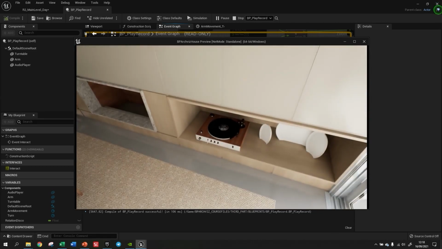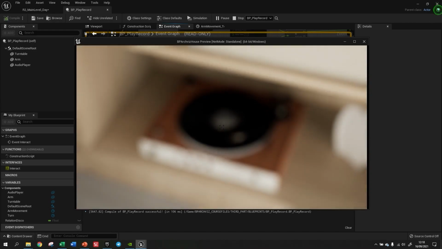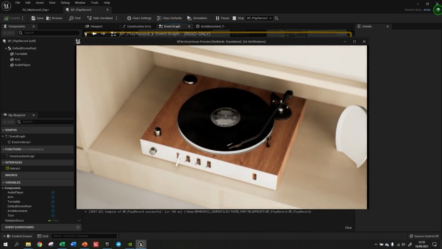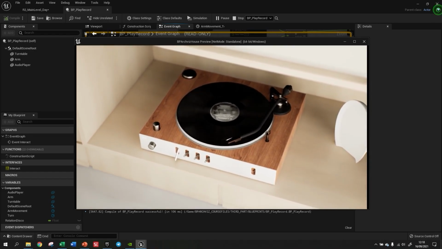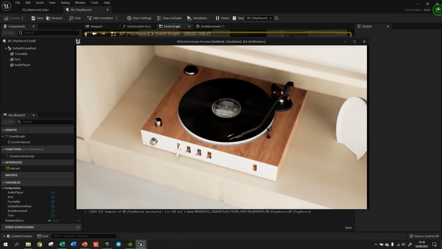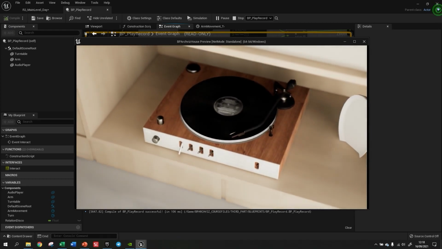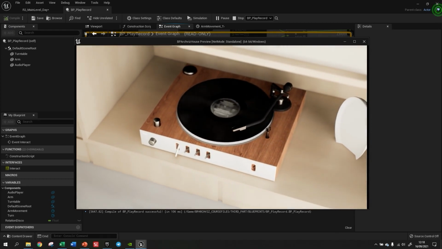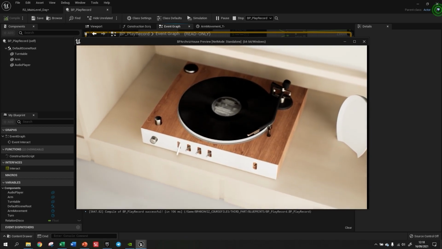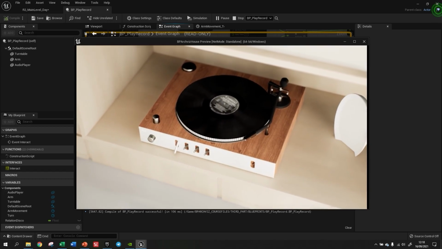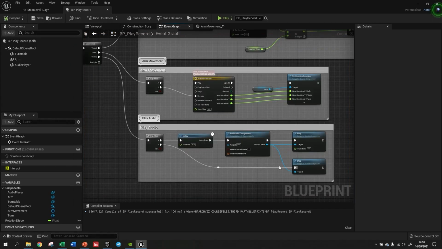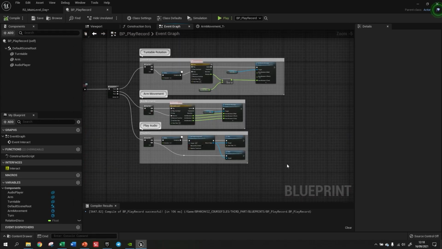Okay, so if I press play, it lifts the arm, rotates, descends, and then look at that, the song starting. Nice. And when I stop it, and then the arm goes back and the rotation stops. Beautiful. So that's basically it.